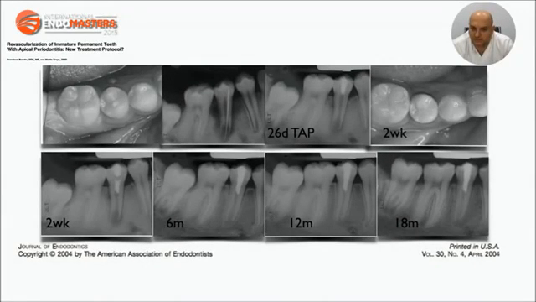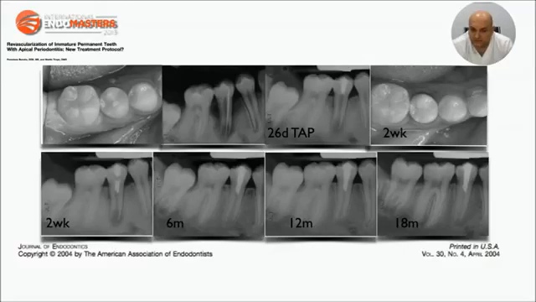In 2004, another report by Bunch and Trope gave reproducible results. An 11-year-old boy presented with an immature mandibular premolar associated with a large radiolucency and a lingual sinus tract. By using a triple antibiotic paste for disinfection and bleeding induction through laceration of the apical tissue, the authors managed to induce continuous root development and a thin wall thickening of the necrotic immature root. This is how we started, and you can see the 18 months follow-up radiograph.